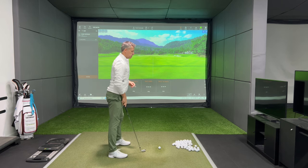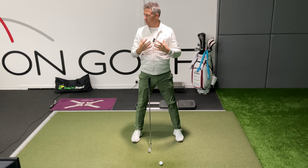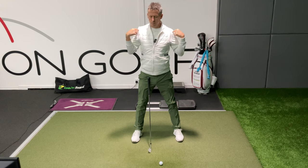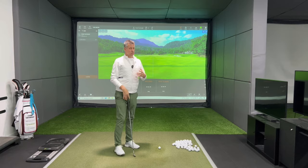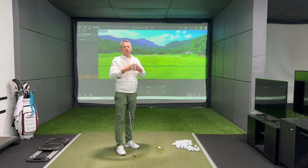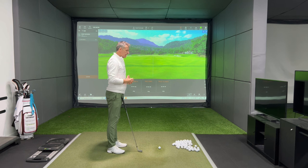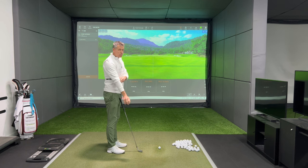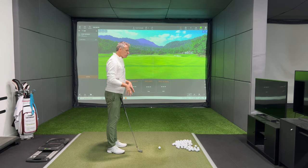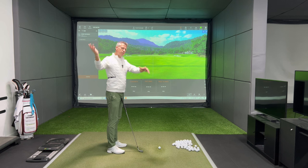Changing shoulder pitch in terms of side bend of the thoracic spine — the top half of your spine — is very doable, but it would be so difficult to make that the lion's share of the cause of poor shoulder pitches. Shoulder pitches are really altered because of the way we use our pelvis. The way we use our pelvis comes ultimately through the feet. So if you use your feet well, the pelvis will orientate well, which moves up the chain, makes your shoulders pitch well, and affects how you use your arms.